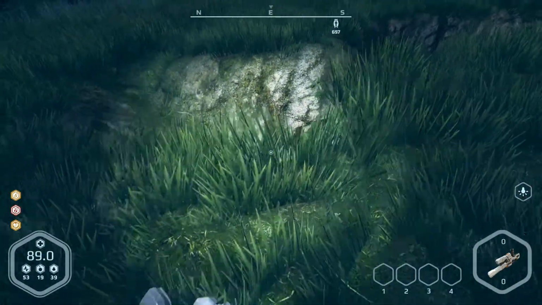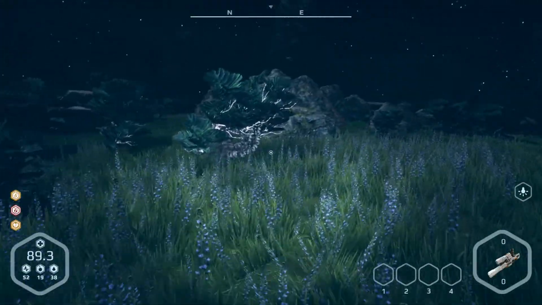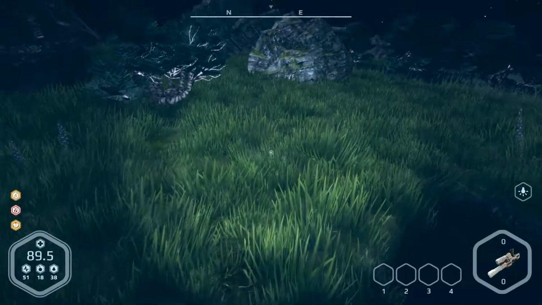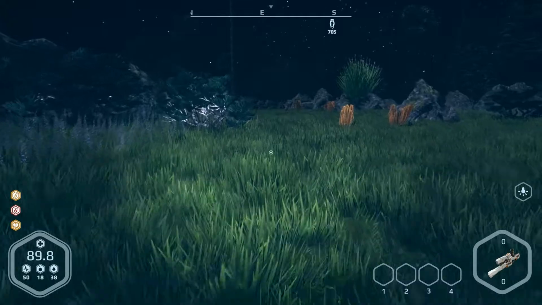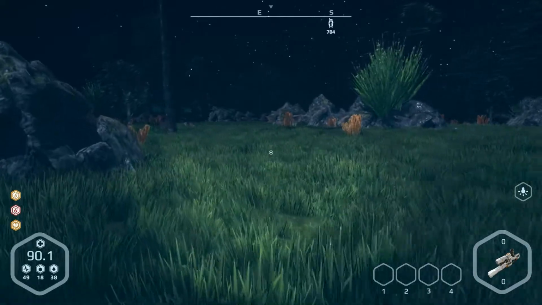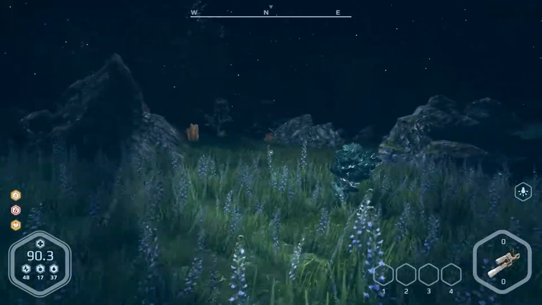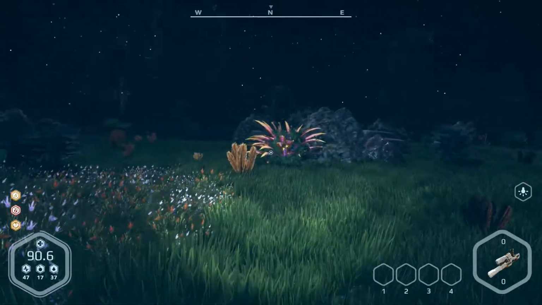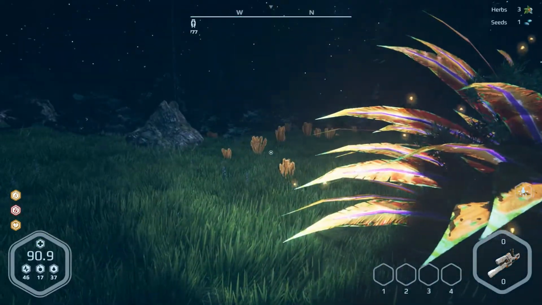Wait, watch out for that hole. All those holes sneak up on you. You do have to be careful. All those cow things over there, just give them a bit of a berth. Alright, there's a plant over here. What are you going to give me? Herbs? Yes, nice.